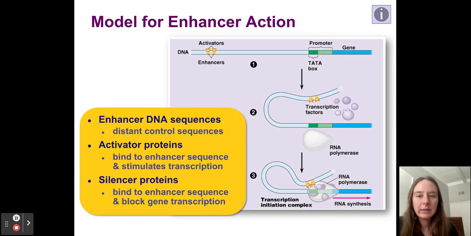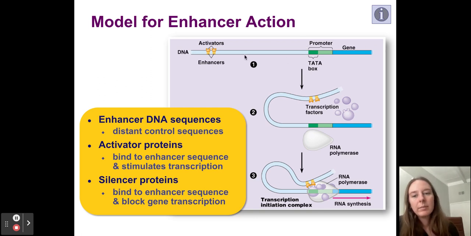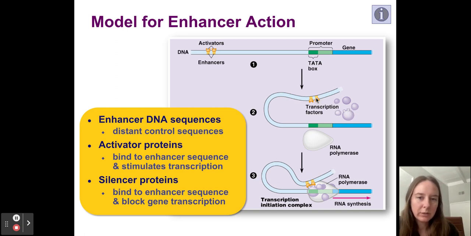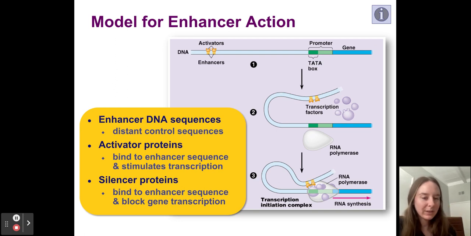Here's our DNA. Normally we have our promoter sequence, our TATA box, and we need a transcription factor to bind there, then RNA polymerase can bind and transcribe DNA to RNA. We have enhancer DNA sequences at a distance from our gene, and activator proteins bind to our enhancers to stimulate transcription. It helps transcription factors come in and bind, bringing the distant enhancer to our DNA and starting our transcription initiation complex. Our enhancer, activators, and transcription factors are all together, signaling RNA polymerase to get in, and RNA polymerase starts transcribing our DNA.